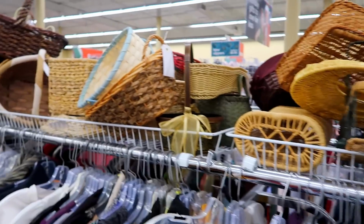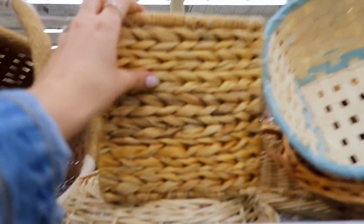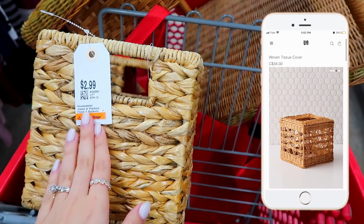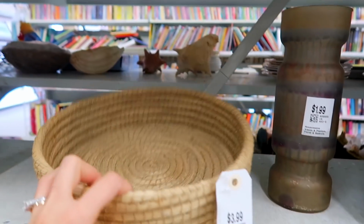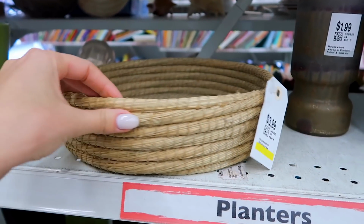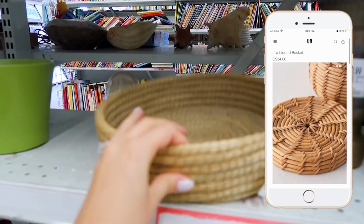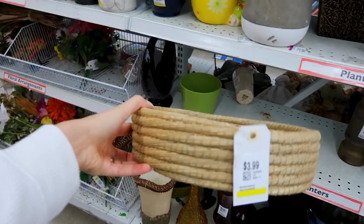Oh, heavy. You know how expensive baskets can get, or like Home Goods and such, and there's so many different basket options in all shapes and sizes. Just make sure to give them a good clean and disinfect them with some Lysol wipes and some alcohol. And I just found this really beautiful, I don't know if this is twine. I have to learn my vocabulary, my apologies. It's $3.99. It's this amazing little basket that I can honestly use in my kitchen as a mini fruit platter, or even to decorate my stands.